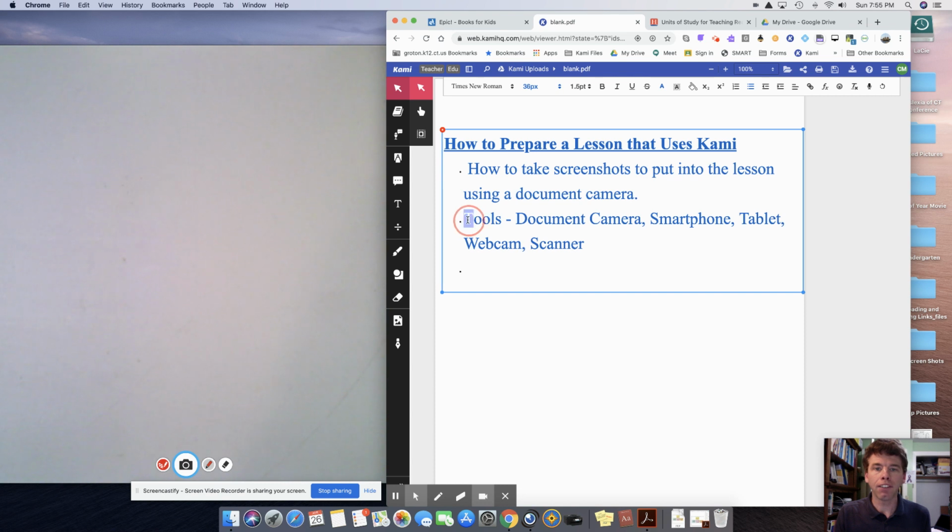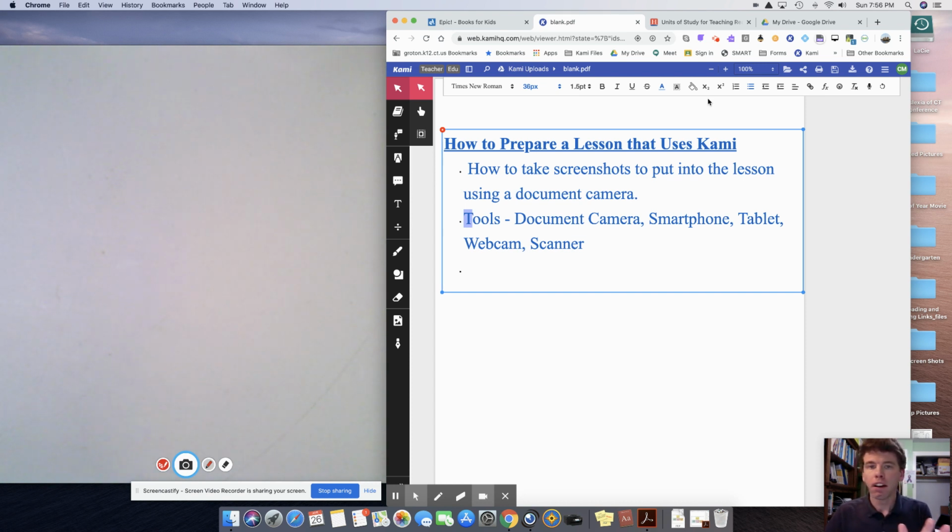If you don't have a document camera, you can do this with any smartphone or any type of tablet or your scanner on your computer, your webcam, but that doesn't work that great because then you have to hold it up and everything. The only thing is if you do it on those platforms is that you have to figure out how to get it from the device into the document, which, you know, for these, it might be that you have to open it and import it, or with the computer, the scanner for sure, you're going to have to open the program, tell it where to save it, then go find it, then import it.